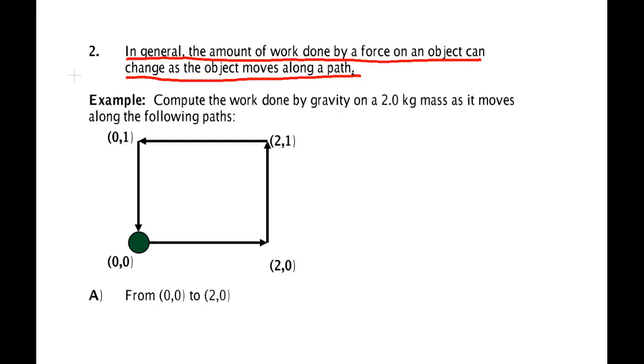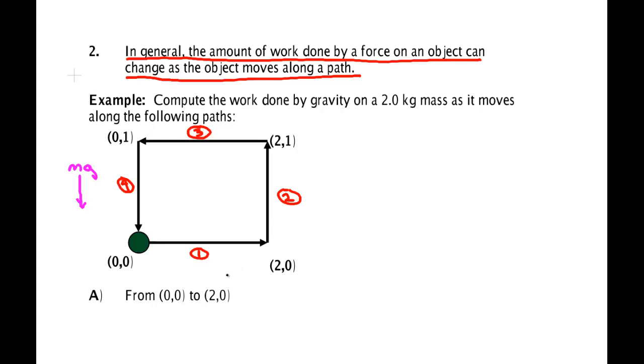In this case, we're going to look at the work done by gravity, and we're going to do it for different parts of the path. So the ball is going to move around this rectangular path, and I'm going to break it into 4 parts where I look at the force of gravity on the ball over these 4 different paths. Now in this case, gravity is pointing in the y direction, down. Okay, so it's what we know it to be. It's mg, and we're told the mass of the object.